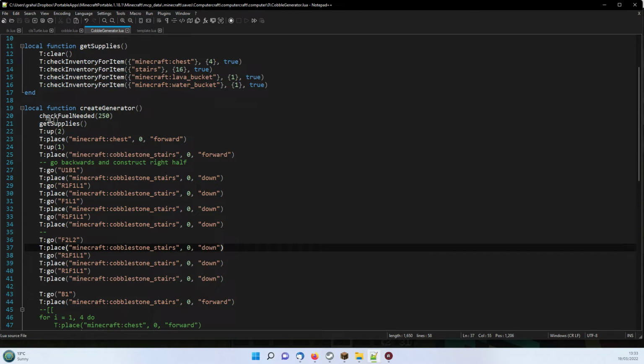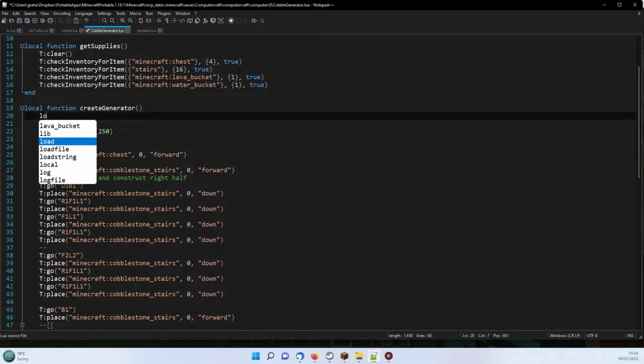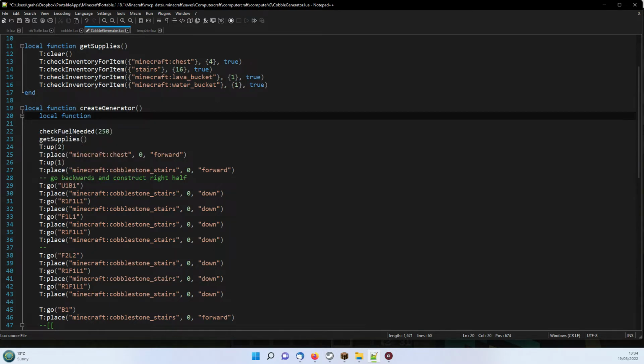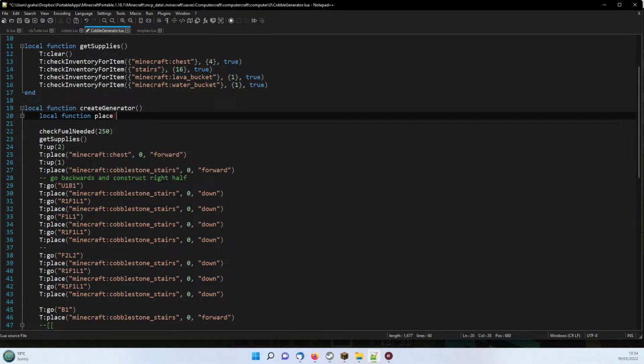We don't like repeating ourselves. So what we'll do is we'll have a local function within the create generator. And we'll call this one place stairs, I think.